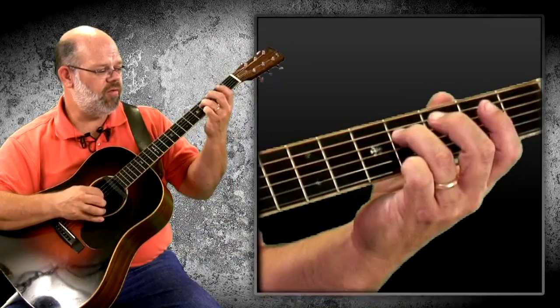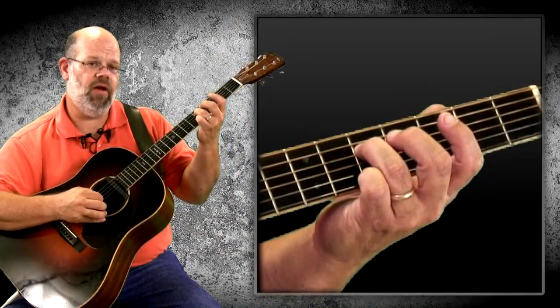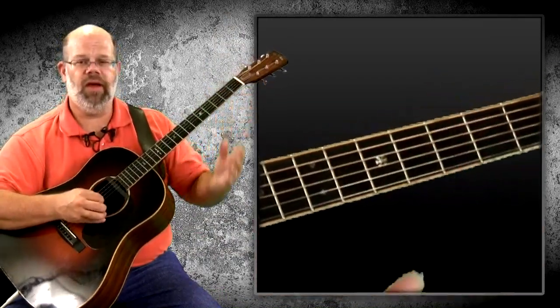Now I could also slide up on the 4th fret to the 5th fret of the D string, or I can pluck. Your choice, okay? Let's try that much again. I know it might be going fast, but let's try it slow. 1, 2, 3, 4, 5.